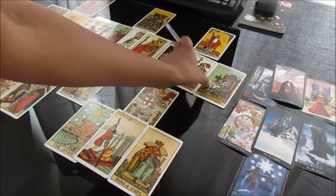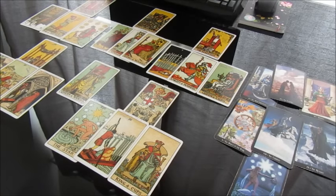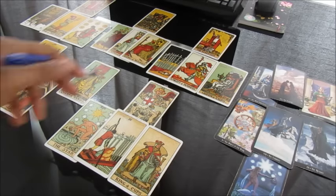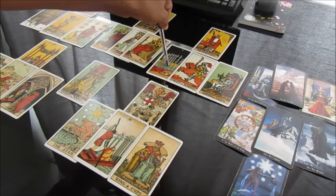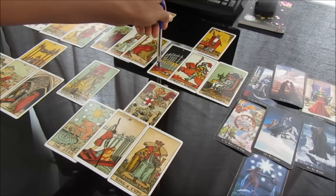I feel that some of you guys may have had a difficult time in terms of a career, in terms of a job. Because why is it that we have in the past the Ten of Swords? And the Ten of Swords can be a pretty vicious card. It really, really can. What this card can say is, I've actually had a really difficult time. I've been stabbed in the back. I've been hurt. I've been betrayed.